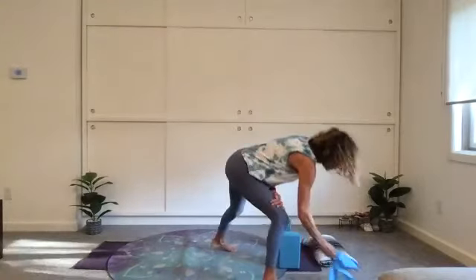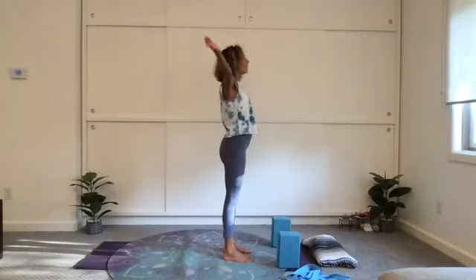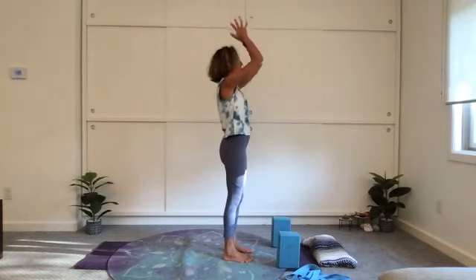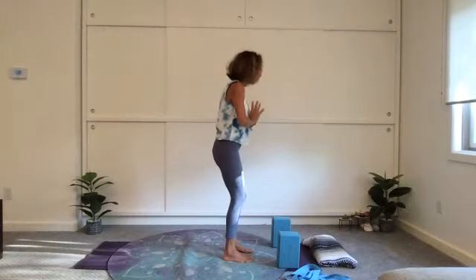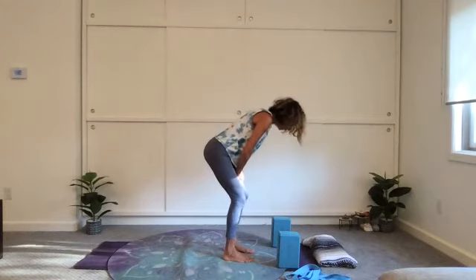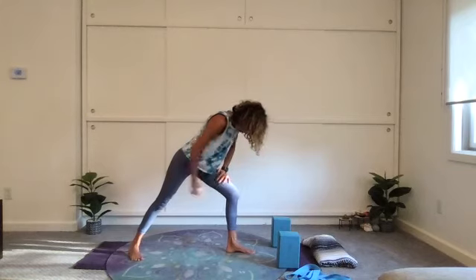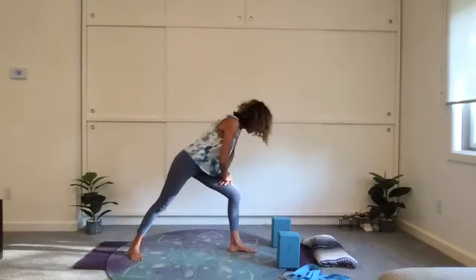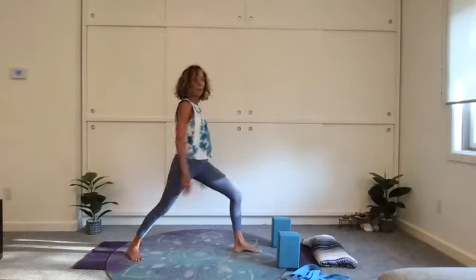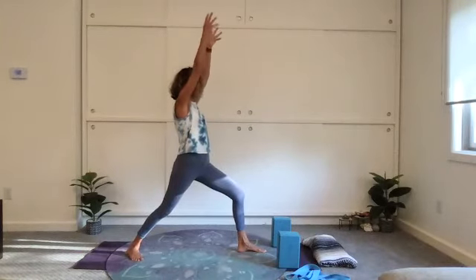Let that strap go to the side. When you're ready, inhale, reach your arms up to the sky. Feel how your shoulders are open. Exhale, bring your hands to your heart. Soften your knees, start to hinge from your hips. Bring your hands to your right thigh and slide your left foot back. Draw your left heel in at a 90-degree angle. From the support, bring yourself up, engage your core, and allow your arms to open up — finding your Warrior One.